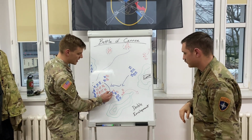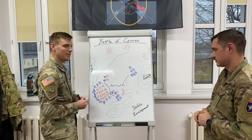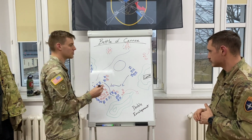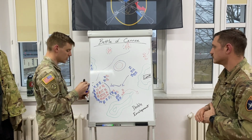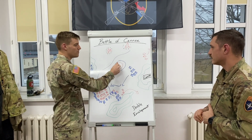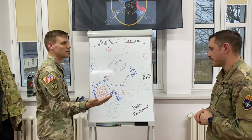And so these guys come in to fill in the gap. If you're familiar with the concept of interior and exterior lines, it's just a circle. If you draw a circumference on a circle, you've got more area, so more swords swinging on the outside. You might have 1,000 swords in the middle here, but they're all useless. You've dislocated them. That's basically what's happening.